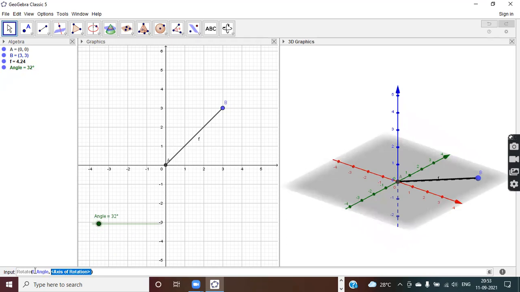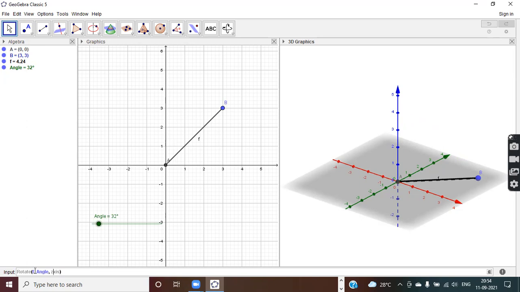Axis of rotation. Now this is something which is important. I would recommend typing like this. Let's say I want to rotate it on the Z axis. So type Z, then in capital type AXIS. If you type like this, it won't work, right?